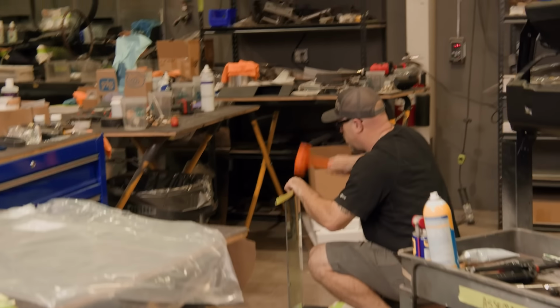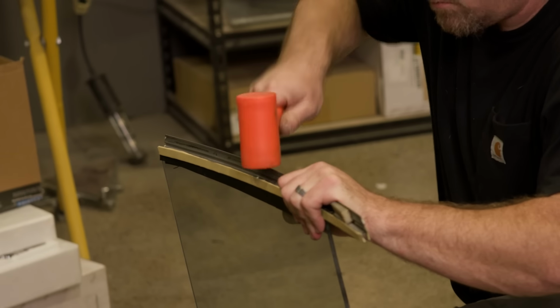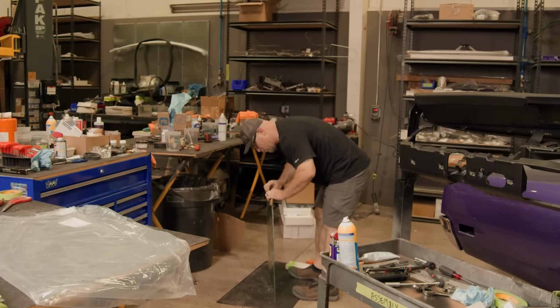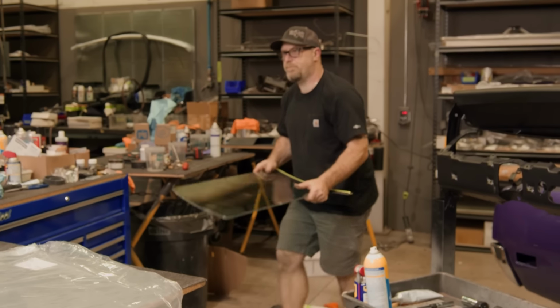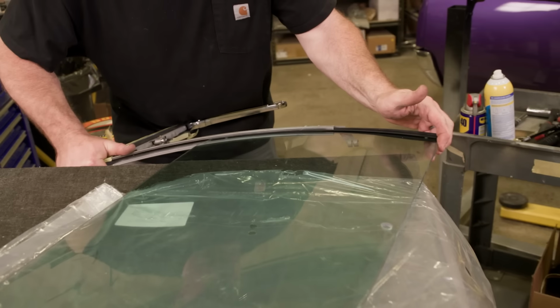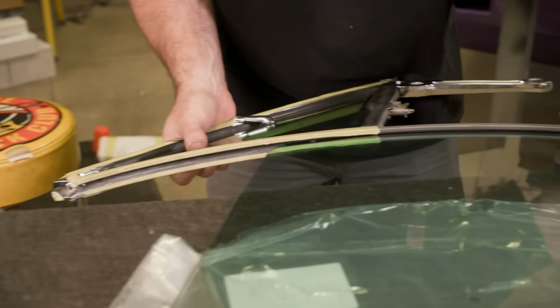In order for the door glass to go into it, one of the first things you want to do while it's off is put the rear vertical run channel on it. So when you see him tapping on that, he's got glass tape in place and he's tapping it down onto there. So you see him hammering it down. It's very careful. If you're off a little bit, you'll break that glass. Taps down into place. Once he has that, he can put it together with the vent frame. So now it's one big unit. He brings it in, sets it down in there, and you have all of the glass in place.